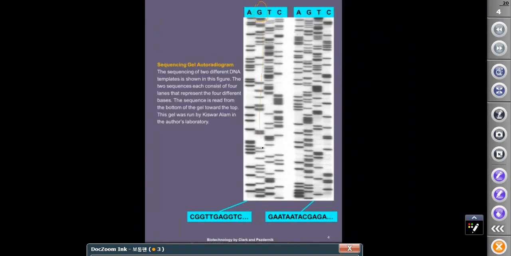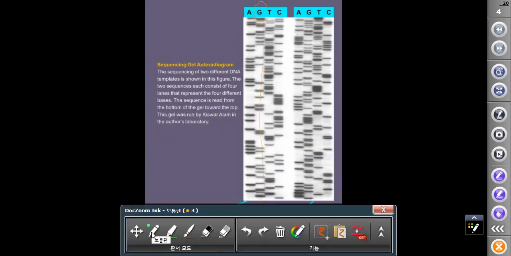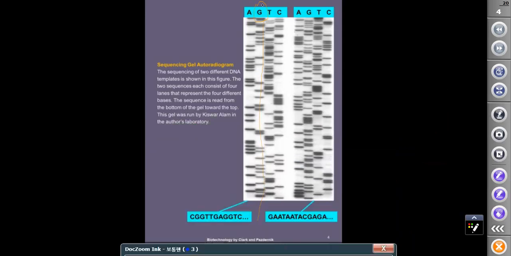Here, this is the band. All right, and let me change the color again. And this is the sample from dideoxy ATP. This is a sample from dideoxy TTP, and this is from dideoxy CTP.